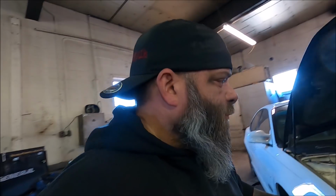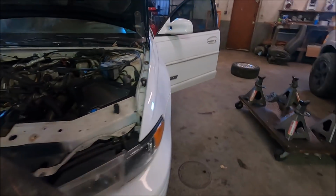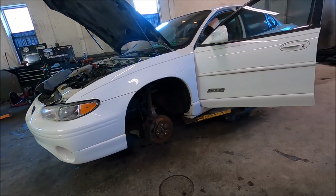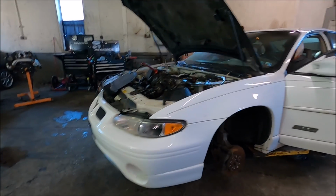Let's check the tranny fluid. All right, so since the tranny fluid leaked out, we put about 3 quarts in the pan just to make sure before we start it up. We've got 12.5 volts of voltage here. Keep in mind, obviously, like I said, the exhaust is not connected, and it's gonna piss power steering out the bottom too.